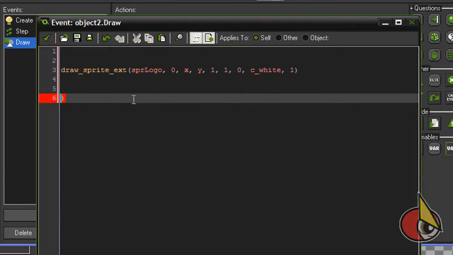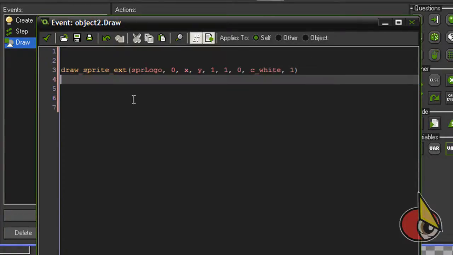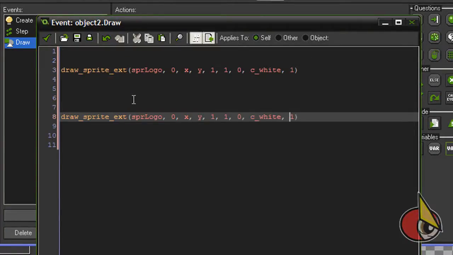Okay, now I'm going to draw the second sprite using the same instruction, but I'm going to use the alpha level variable in the alpha argument.